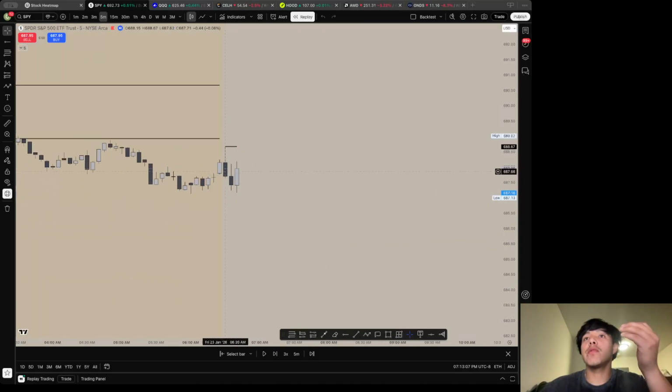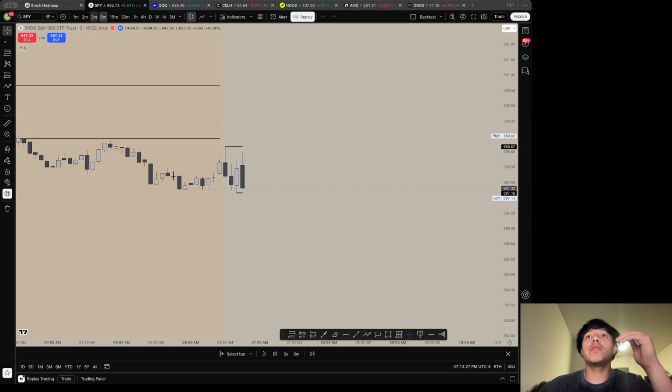So in that case, we already have this high right here. That's the high of day, you could say. That's the first 15 minutes of market open. That's the highest that price went. And then we have this low down here. In the next candle, you'll see it marks it out, right? I just have this indicator so I don't have to manually mark it out.